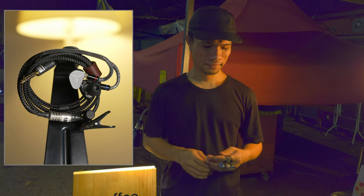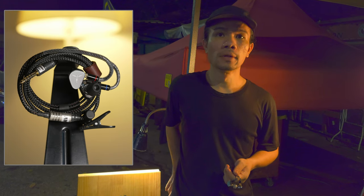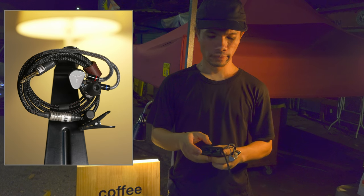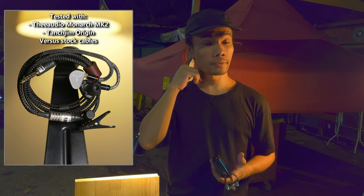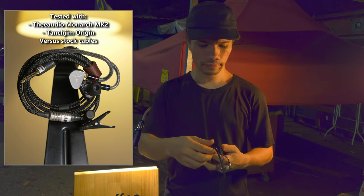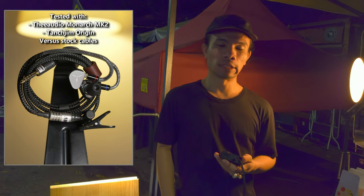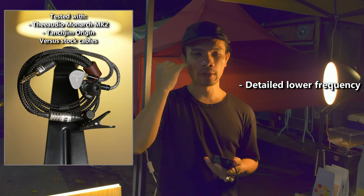Okay, Ben, you have been trying that for quite a while now. So just basically trying to gauge, how would you describe that cable effect on the IEM that you have tried. So you have tried, let me see, Monarch and Tanjim Origin, right? So, yeah. In the simplest way that you put it, what are the changes? What is the most immediate thing that you hear? The lower detail, especially, I mean, the density.